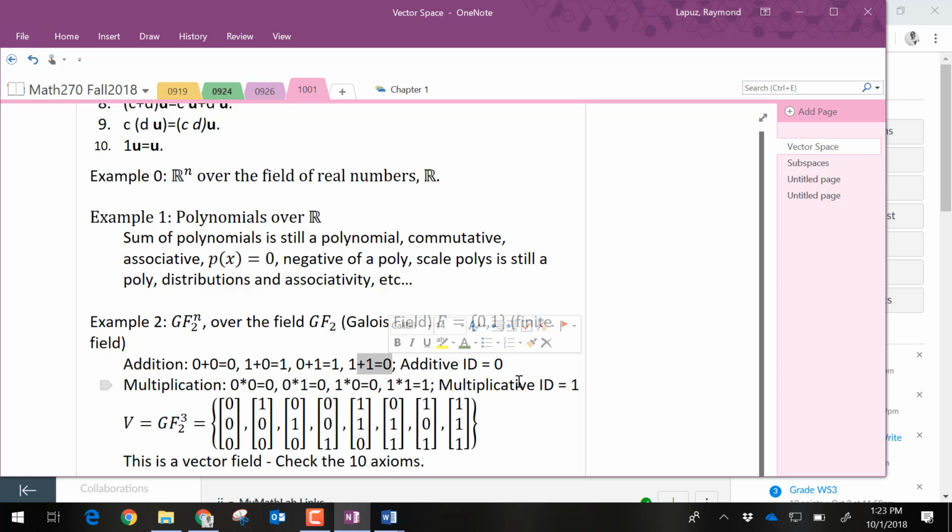It's sub 2. And the 3 on the top is how many components you have in your vectors. You could write it that way, but then it wouldn't really make sense with our number system, and it wouldn't make sense with the binary system that they use in computer science all the time. But you can make up your own field if you want. People have.